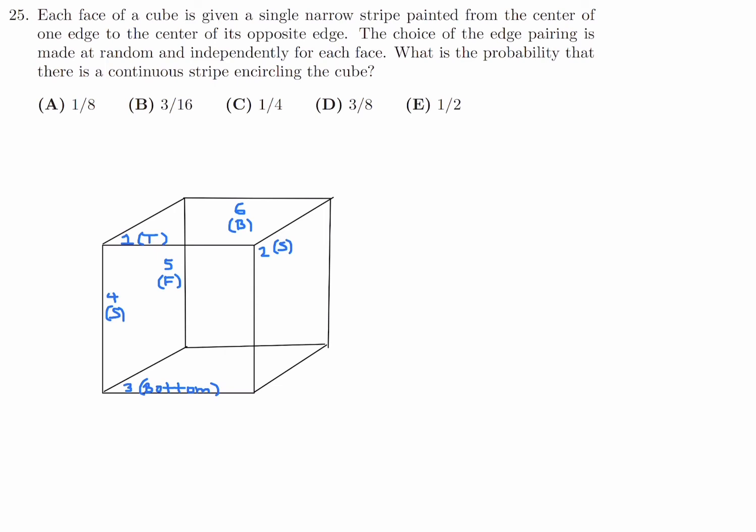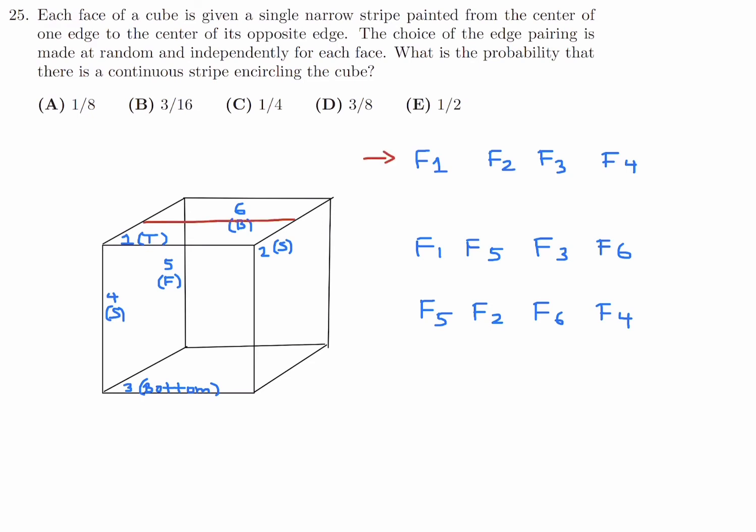Now the point of doing that is to illustrate that a stripe can only be formed if it goes around like that, right? That's one stripe. And similarly, another stripe could happen like this. And similarly, another stripe could happen all the way around like that. So, in terms of my numbering, that would be as follows. It would be either, so, face 1, 2, 3, 4. This scenario is what? 1, 2, 3, and 4.